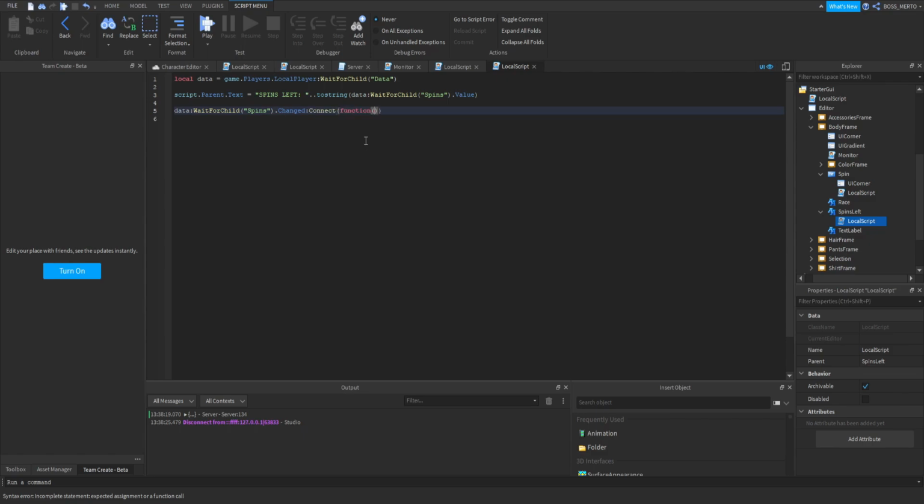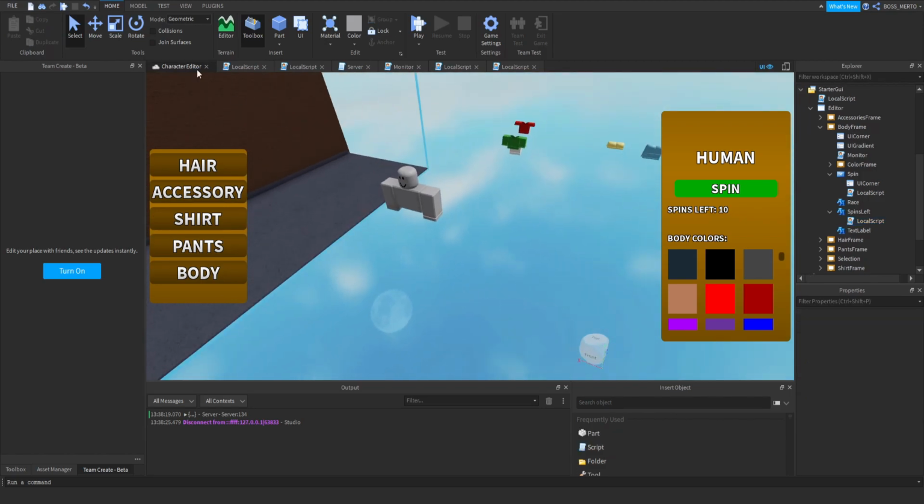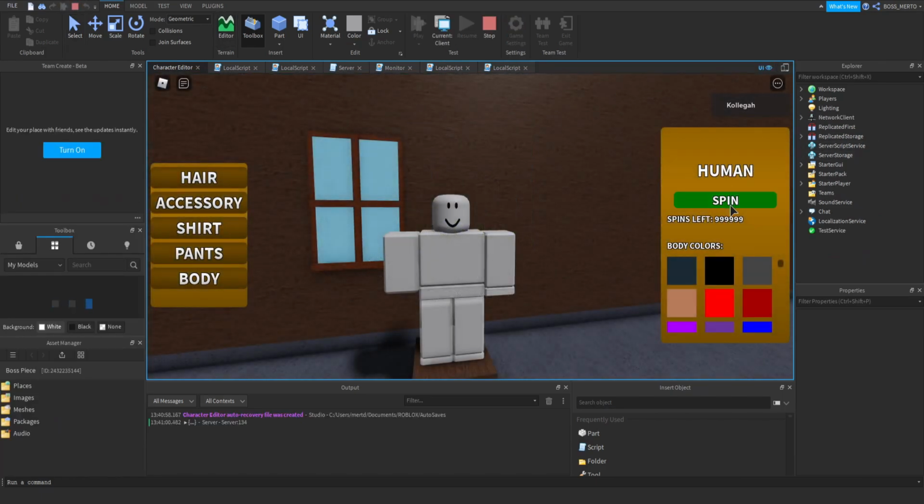So this is an event which recognizes when it has changed. So once it has changed, then we want to do the same as up here. So we want to apply this new text with the new spin value, with the new amount of spins we have. So let's see if this has successfully worked, but I hope so, or think so, to be honest. And there we go. So these are our spins.